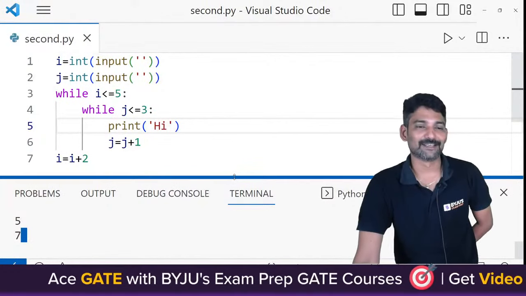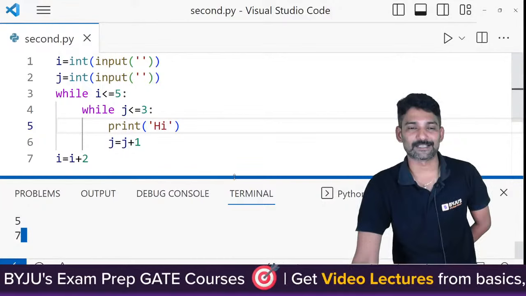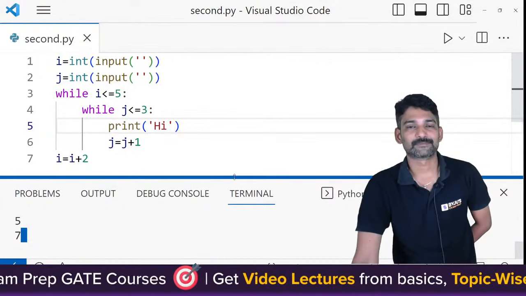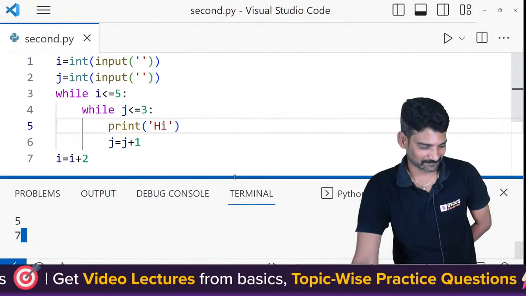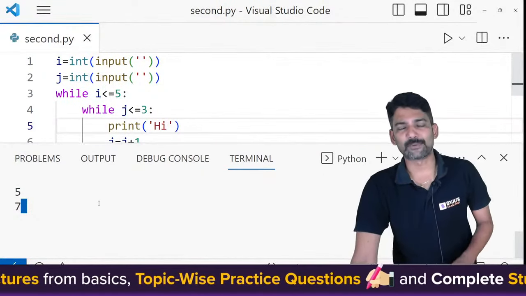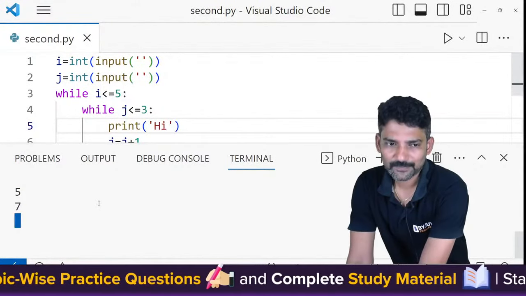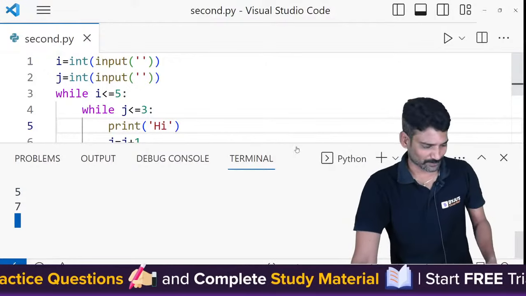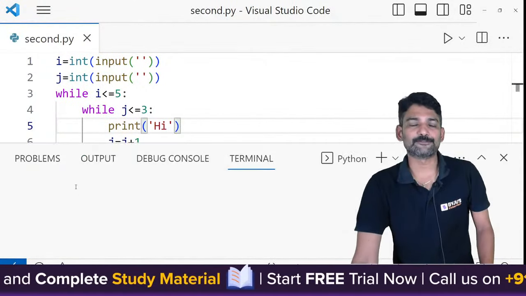Tushar, MSJ? Without i value, j value, how can you say that? It prints none, no number of times, because the first condition itself is false. So you get no output.